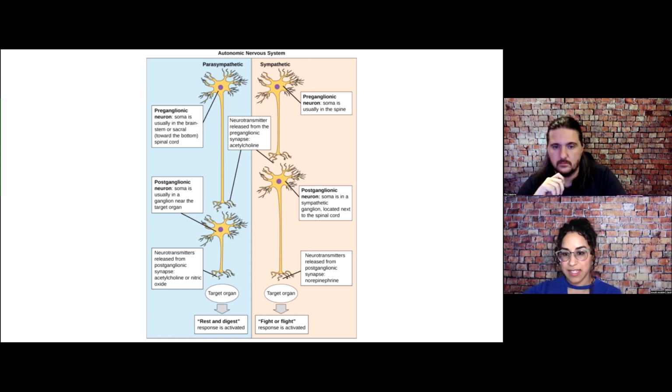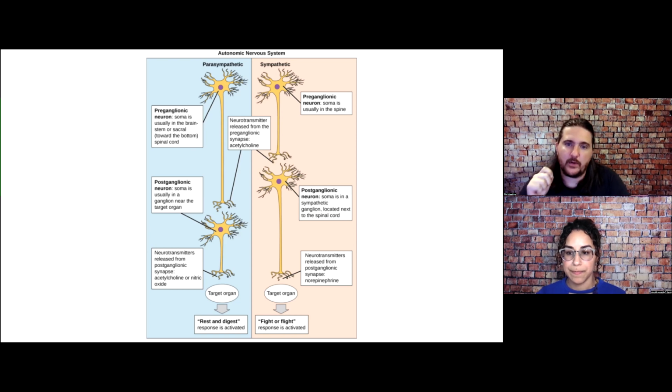This should then make sense because the parasympathetic nervous system is going to synapse closer to the organ that it's innervating, whereas the sympathetic nervous system is going to do it at the level of the spinal cord. And so the parasympathetic nervous system really is just acetylcholine, for the most part. The preganglionic neuron is going to release acetylcholine, and the postganglionic neuron is going to release acetylcholine. They can also release nitric oxide, controlling vasodilation and vasoconstriction, but primarily you're going to see it associated with acetylcholine, especially for the purposes of the MCAT.